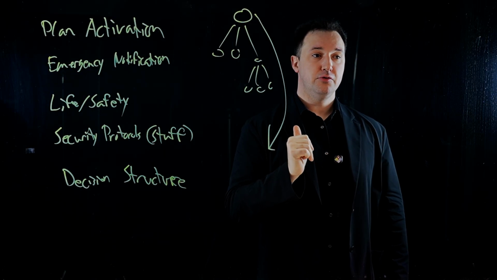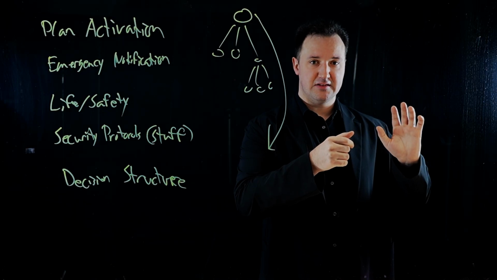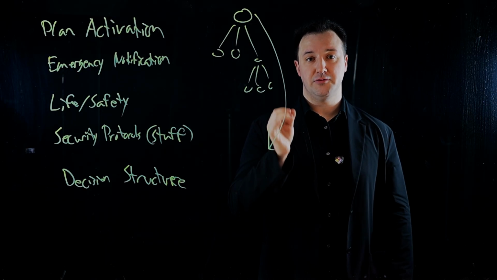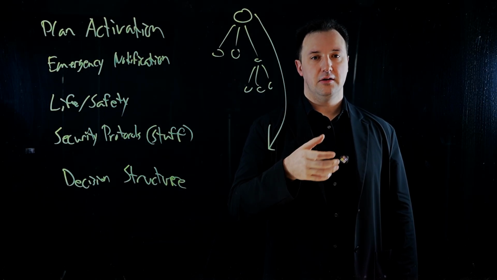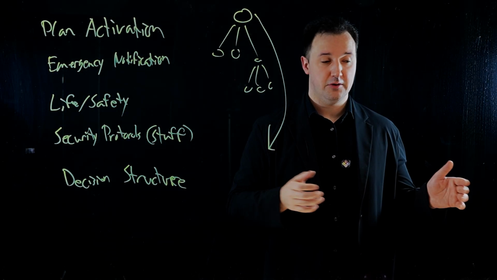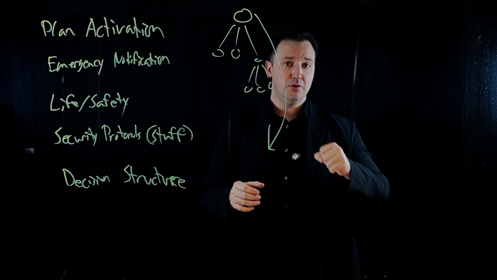Another thing that you could have on the outside, or just on the inside near the exit, is a copy of your material safety data sheet, or your safety data sheet, the sheet that says all the chemicals that are in the building. You can grab that too when you evacuate.